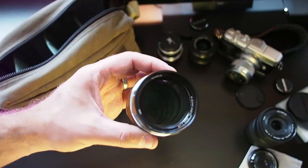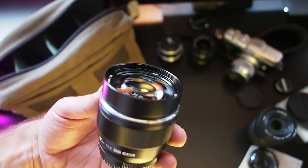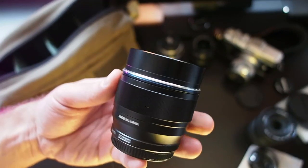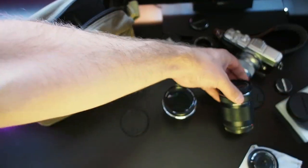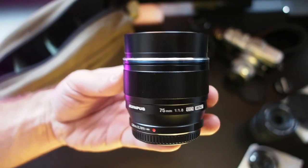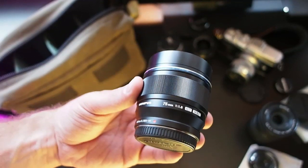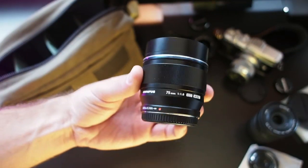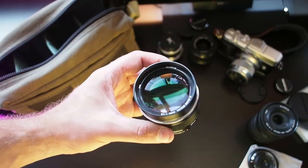So this 75mm is, let's say, a specialty lens, right? It's a long reach lens. It doesn't zoom. Again, this is the only zoom lens I have. But this is a telephoto lens, even though it's not zooming. So that just means as soon as I put it on the camera, I am automatically bringing things a lot closer to me.